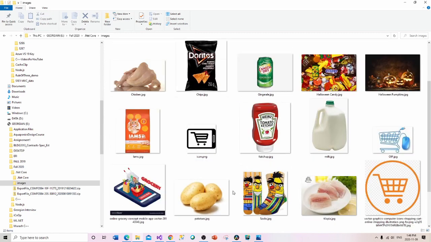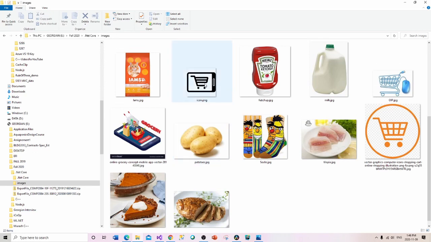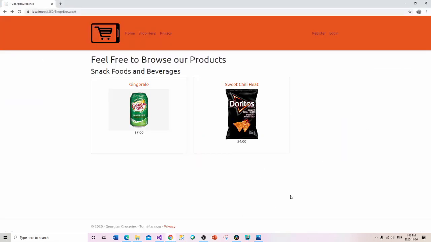Okay, the one I really want to show you, because this proves my point the most, this one is a PNG. It has no background. Okay, and if you look at the actual website, notice here's the icon, but the orange actually shows through it. Okay, this one with the Canada Dry, the background does not get filtered out.